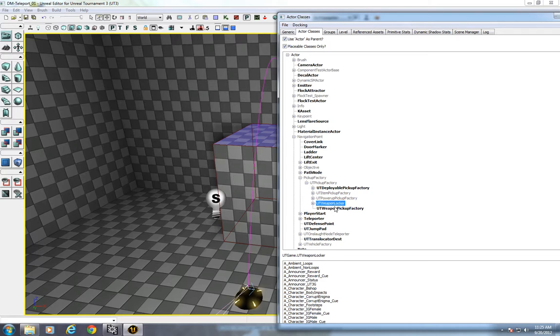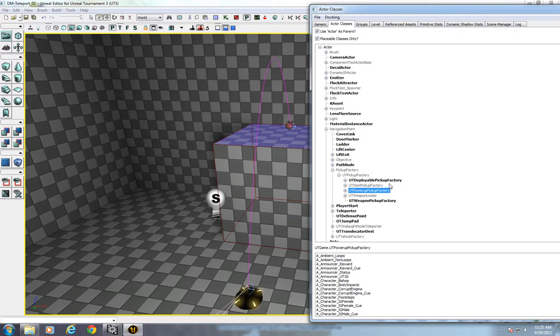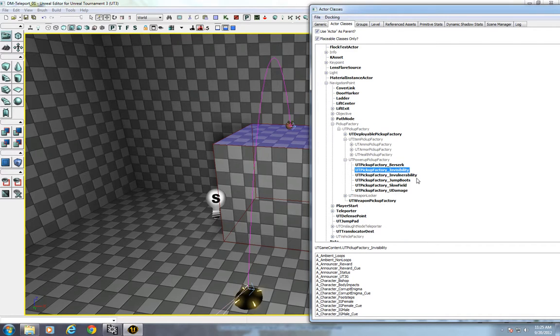These options here are your item pickups, such as ammo, armor, health. Here are your power-ups, which are invisibility, invulnerability, jump boots, etc. Over here is your weapons locker, your UT weapons pickup factory.